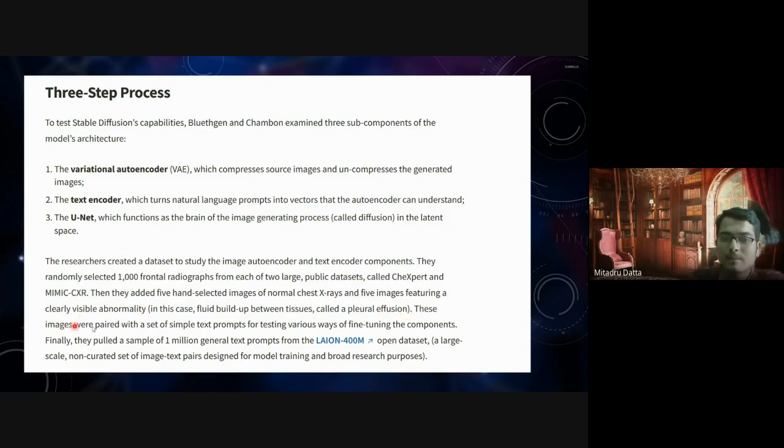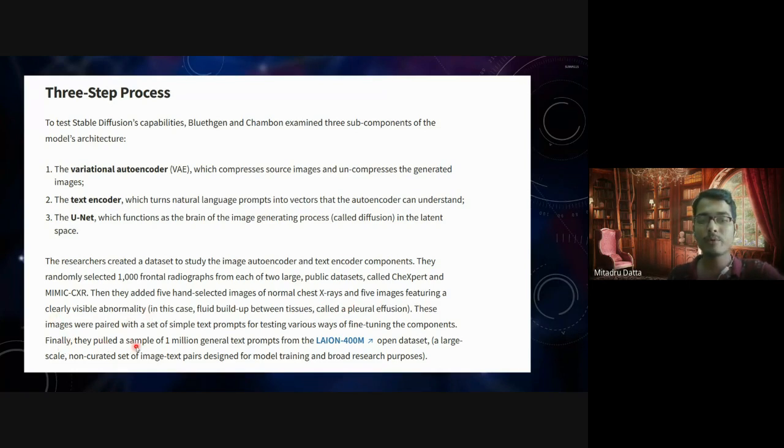These images were paired with a set of simple text prompts for testing various ways of fine-tuning the components. So these are very specific tasks. If we are using SD for this, we have to fine-tune it in a specific way with the process they are using, like adding 5 hand-selected images of normal chest x-rays and 5 featuring a clearly visible abnormality.